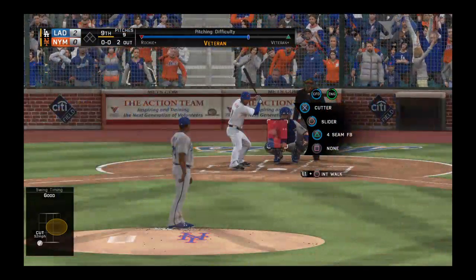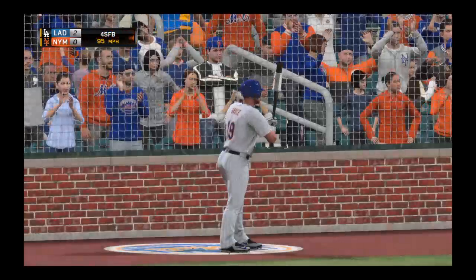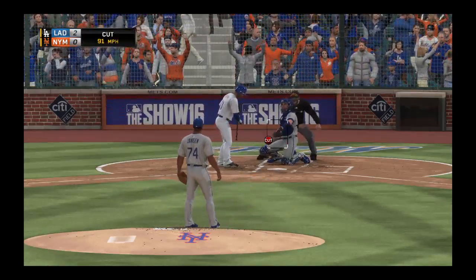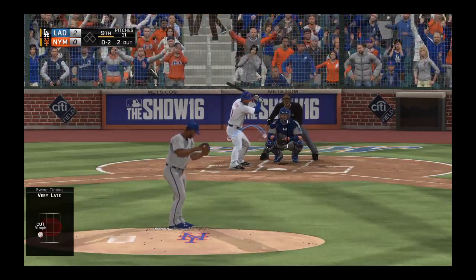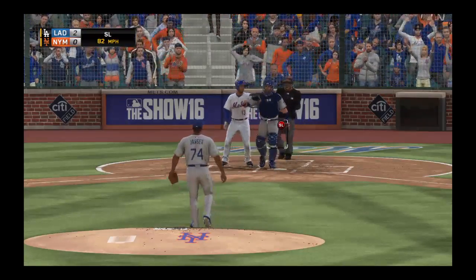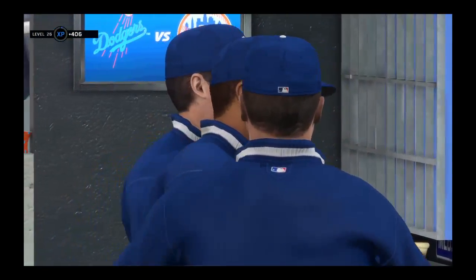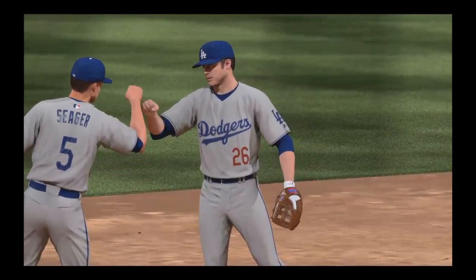So that's the old sombrero there, partner. 4 strikeouts in the ballgame. As Yoenis Cespedes is at the plate here as he quickly finds himself down a strike. It's 0-1. And this is cut on and missed, so the Mets are down to their final strike now. Swing and a miss. He struck him out, and that'll do it here as the ball game is over. It's about what we've come to expect here from Jansen as he comes in here to fire a scoreless ninth and finish off the Dodger victory.